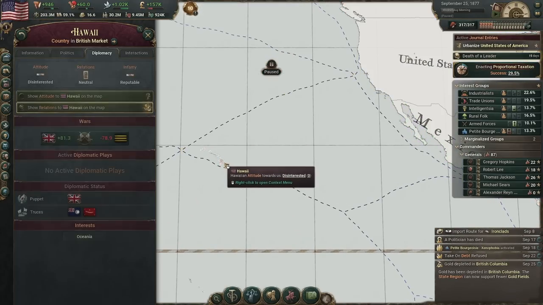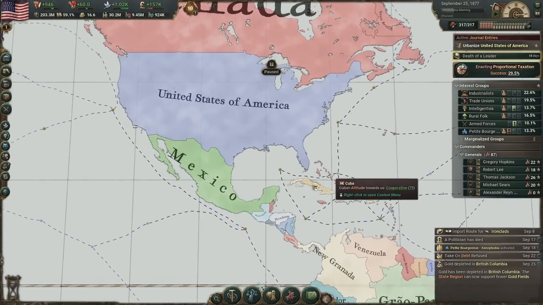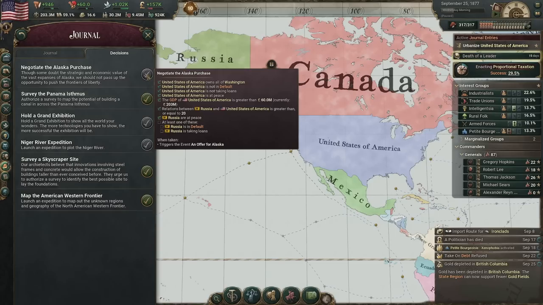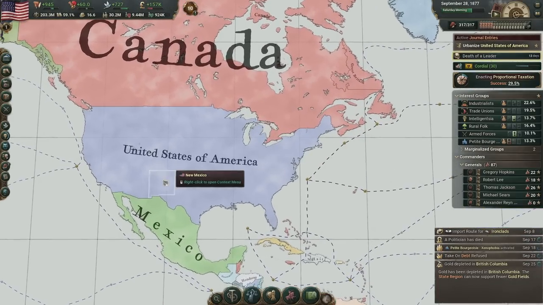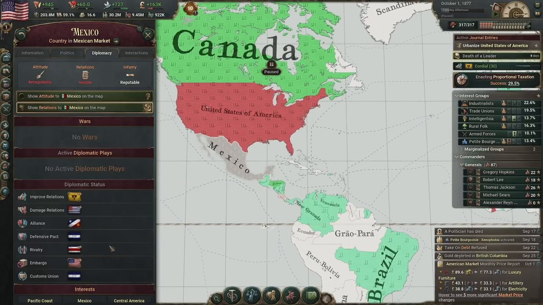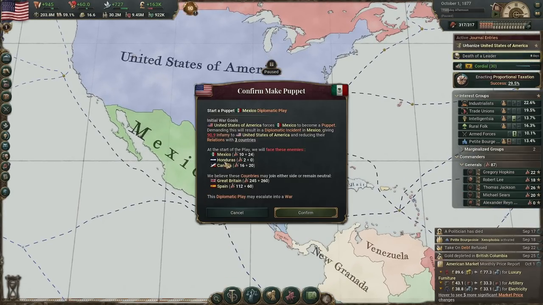So let's see here. Hawaii is a puppet of the UK. That is completely unacceptable. And I think we can purchase Alaska if the Ruskies are in default or taking loans. So let's go ahead and improve relations with the Ruskies. They like us, which is nice. Now, who are you guys friendly with, huh? They're improving relations with the Ruskies. I was thinking they might make a good puppet for us.